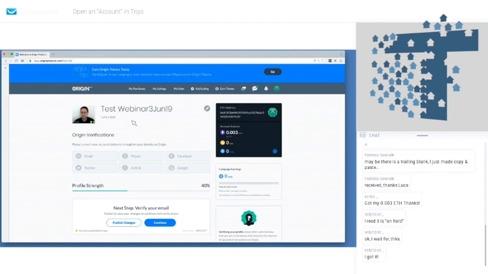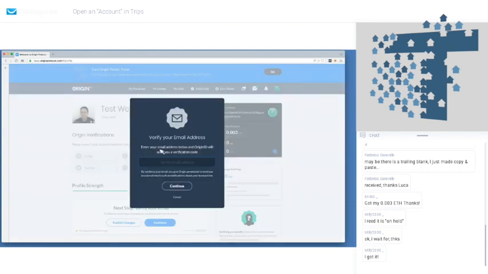And we haven't written anything to the blockchain. You cannot write things on the blockchain by mistake because you pay for it and the MetaMask asks you for a confirmation before you publish, because publishing costs money. I'm gonna confirm my email address. So let me try a random email address, which is webinar 3 June 19. And then I'm gonna put a website where I get all the emails. It's called Catch All, but you can put your real email address. I'm gonna go continue.